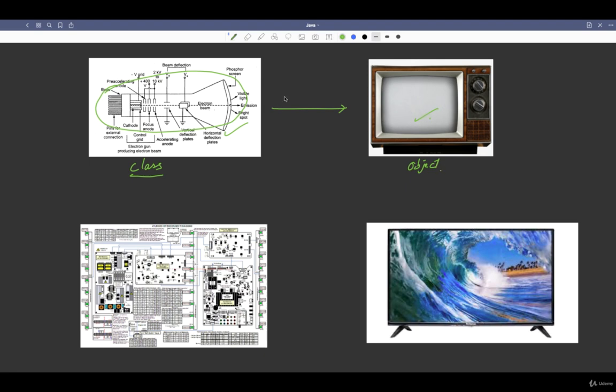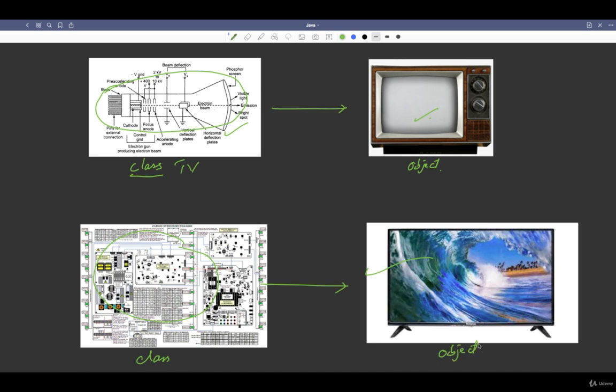So this is an old television, or we can say this is a basic television. So I will say this is class TV, television. Now next, this is a latest television. I will call it as LED television, or let us call it as smart TV. That is better. And this is the circuit design of this one. So this is a class for this television, and this is an object.